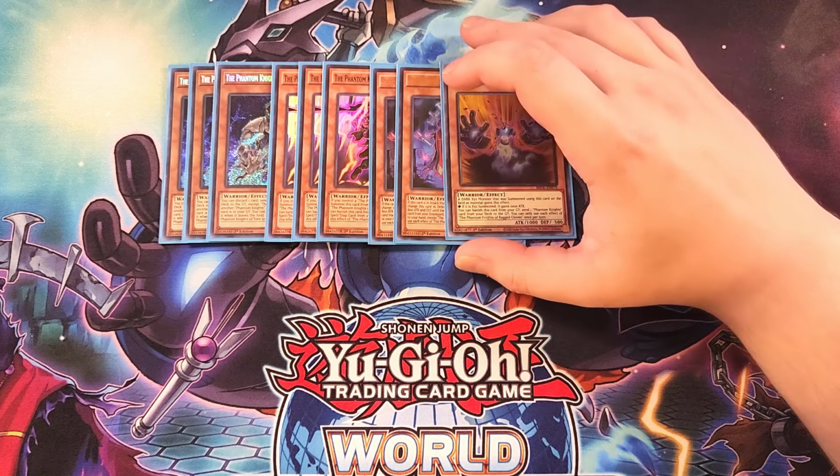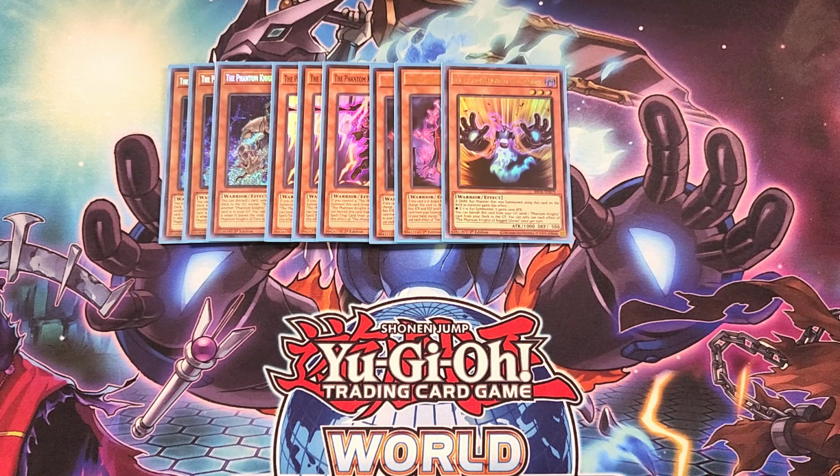We then play a single copy of The Phantom Knights of Ragged Gloves. Ragged Gloves is basically a Foolish Burial because you can banish this card from the graveyard to send a Phantom Knights card from your deck to the graveyard, and also a DARK Xyz monster that was summoned using this card as a material from the field gains 1,000 attack points, which is a pretty cool effect just to boost up one of your monster's attack.